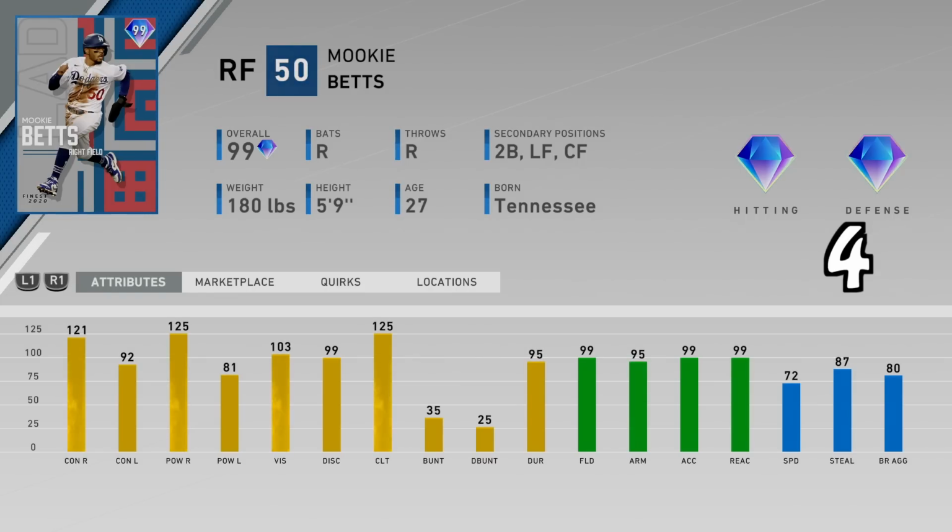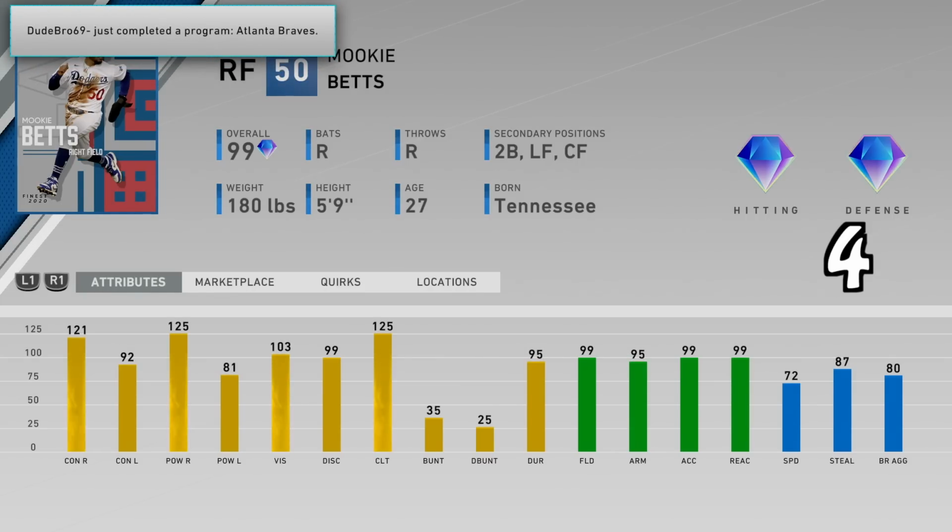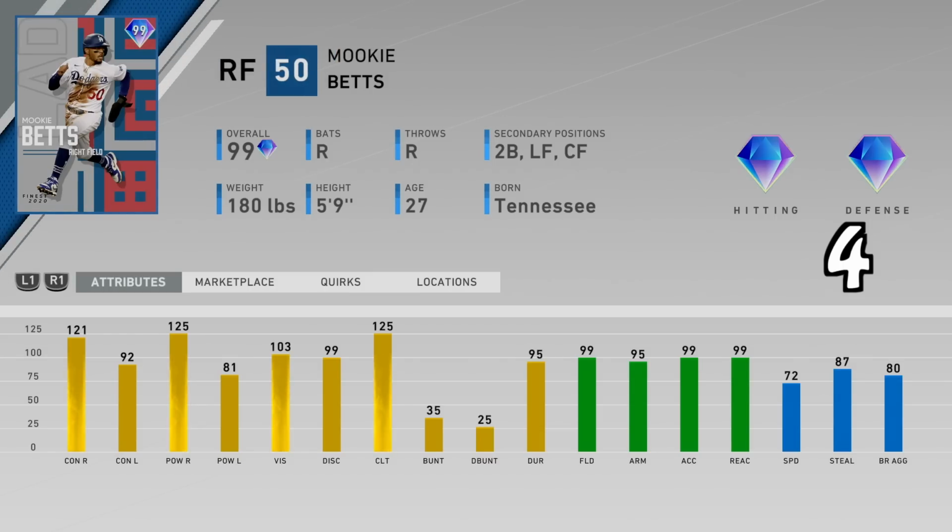Number 4 is Mookie Betts. Look what I'm talking about. Against lefties, way better than Freddie Freeman there. He has right field, second, left, and center. Almost maxed out hitting attributes for his righties, which is awesome. Lefties still holds his own. Prestiging this card, he's going to be disgusting.